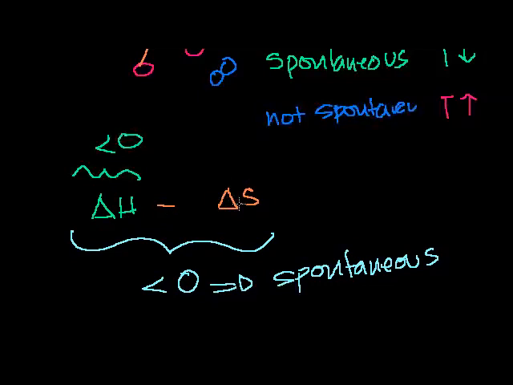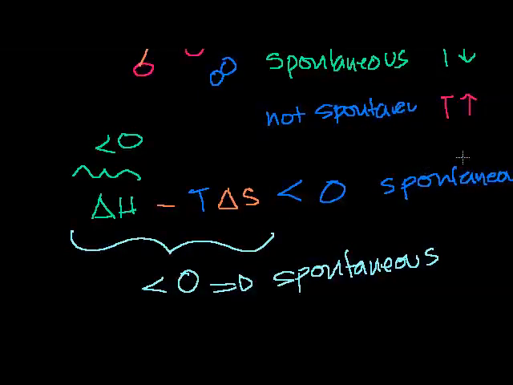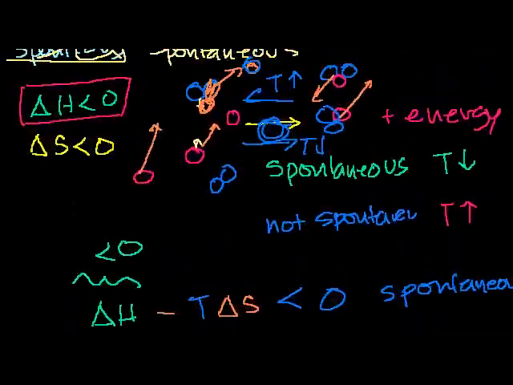So what if we just scaled entropy by temperature? What if I just took a temperature variable here? Now, my claim, or my intuition based on everything we've experimented with so far, is that if this expression is less than 0, we should be dealing with a spontaneous reaction. Let's see if it gels with everything we've said here.